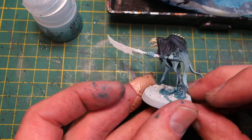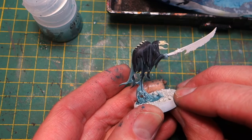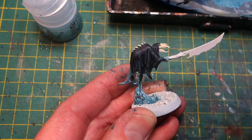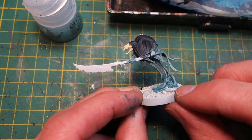So that's what I'm doing with the Glaive Wraith. It's hard to say. Glaive Wraith. Really, who came up with that? Glaive Wraith Stalkers. I'll do some more work on these and show you what they look like when they're finished.